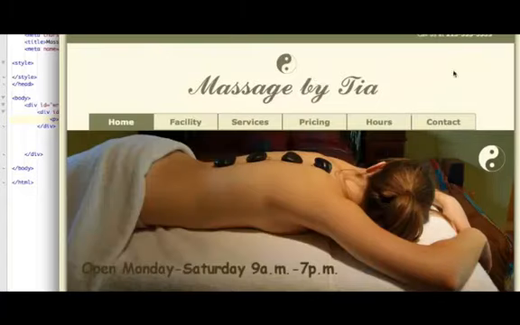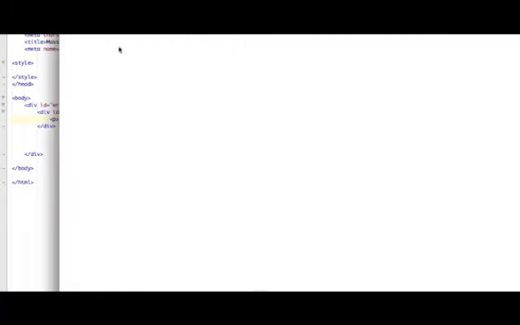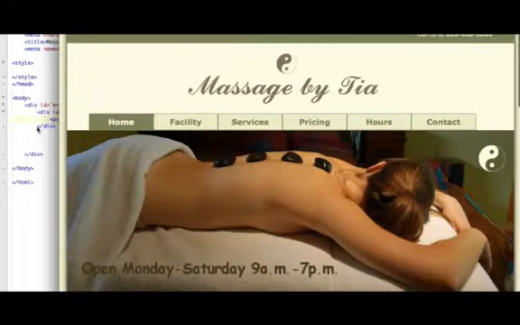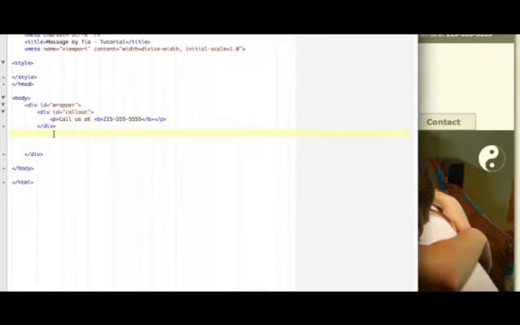And we'll do a paragraph tag, call us at, and then in bold our phone number. I'm going to use a 215 number, which is for Philadelphia. And then close the paragraph tag. Now if we go over and check it out, we should have our phone number up here with the number in bold.